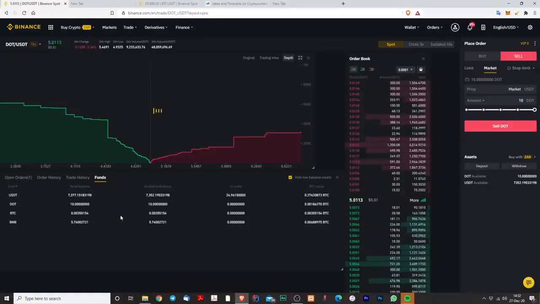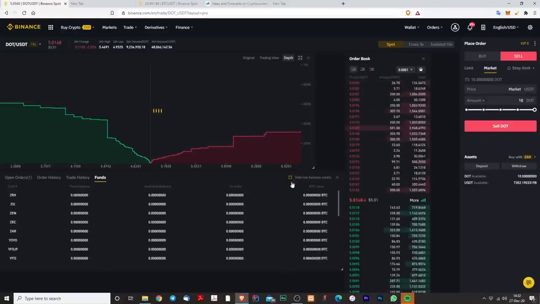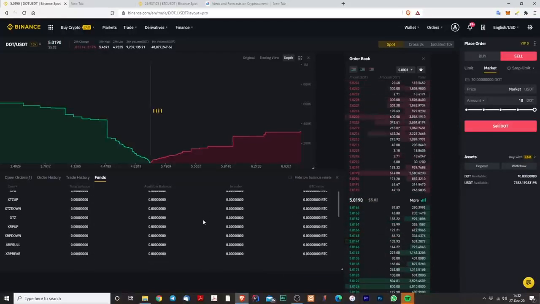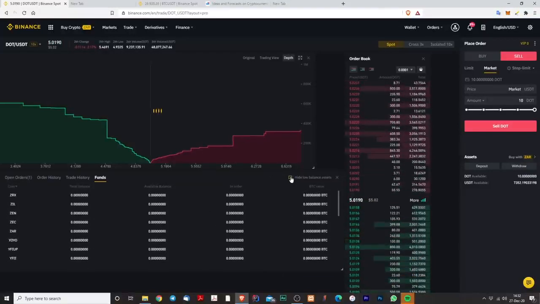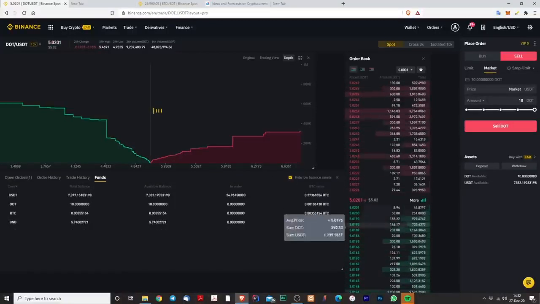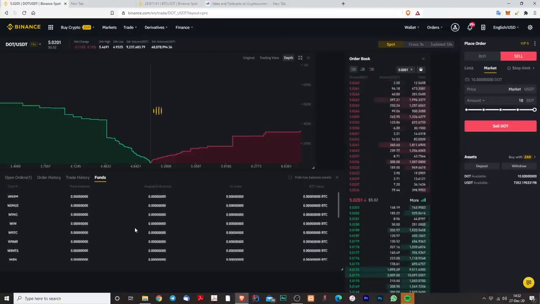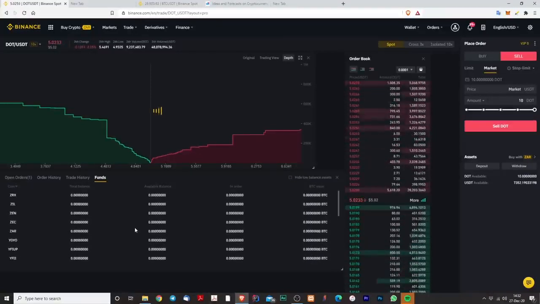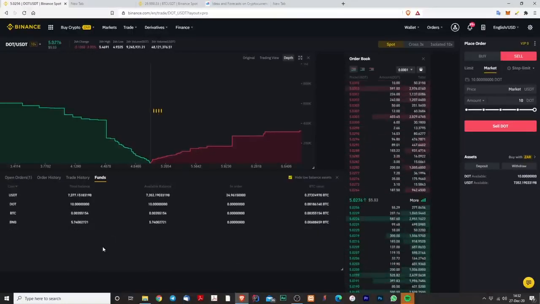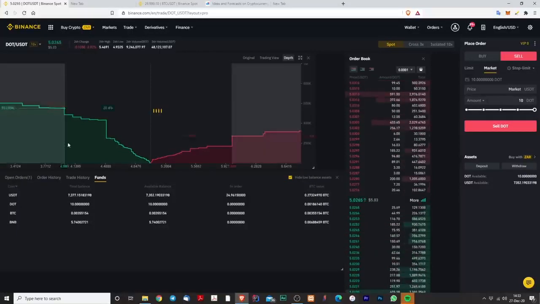So I have BTC and so on. Sometimes you're trading, but you don't really know how much money you have. You can simply use this funds tab here to see what you have in your wallet. You can also uncheck this to see all the other wallets, but this means hide low balance assets. Then it hides all the other fluff, because by default it might have all these coins showing up, and you need to search what coins you have to see your balances, which can get frustrating. All you need to do is click hide low balance assets, and then it shows you the wallets that actually have some money in them.